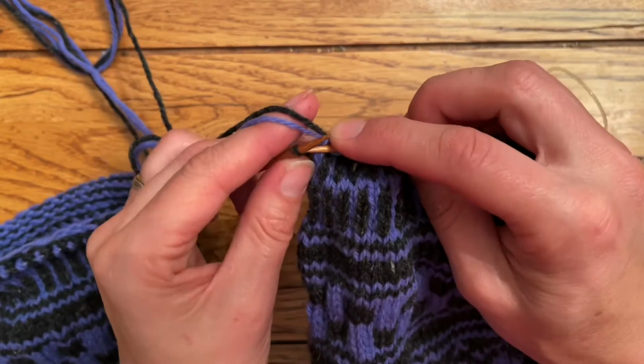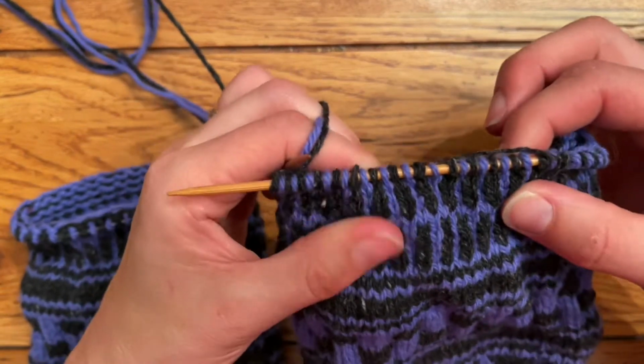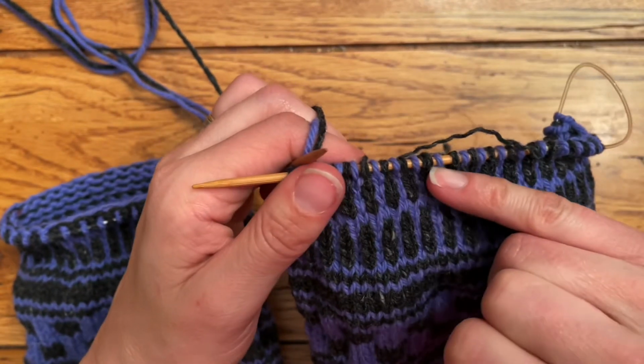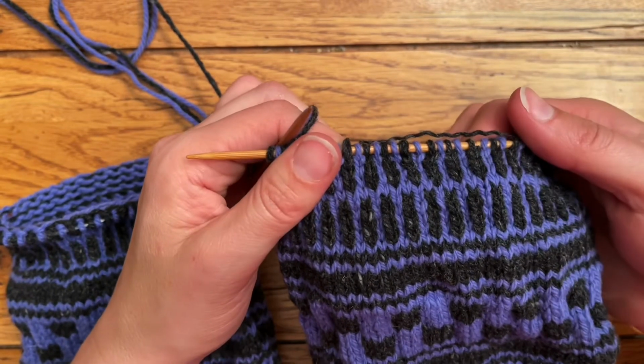And that makes for a really smooth join. And you can see along the way, all right, we've got the 3 strands here. Once those have been knit in together, they will blend in really nicely.